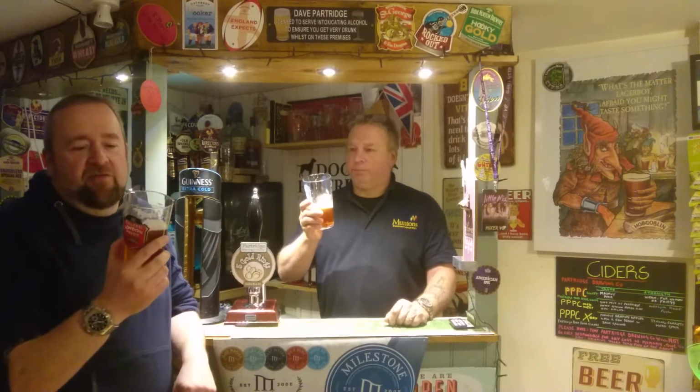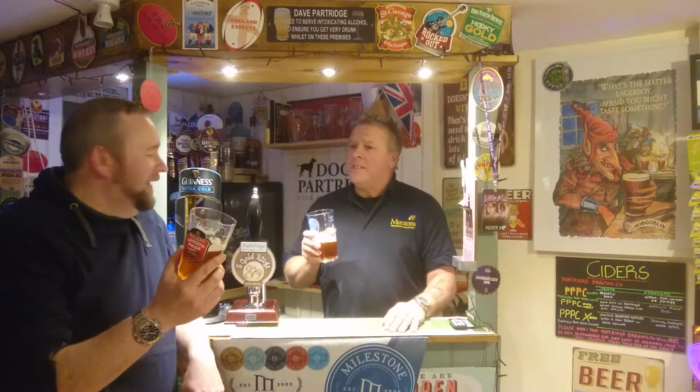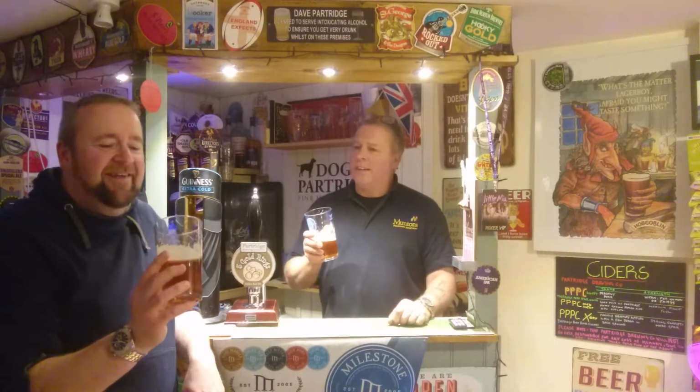That is cracking. It's got a nice, good aftertaste as well, hasn't it? Yeah. Al's used the juniper berries. You can tell, just taste them in the background there. The dryness from the hops is really great. I could quaff that a lot. I think we ought to market our beers. That's fantastic. That is fantastic.